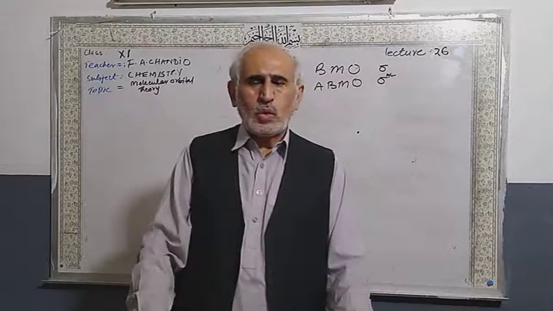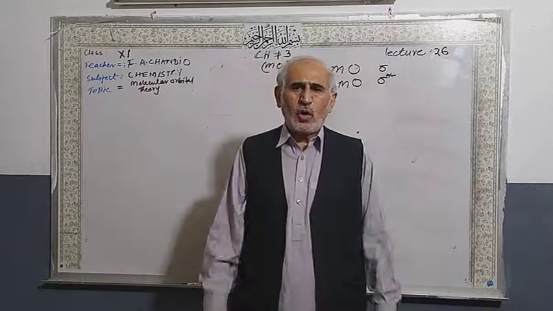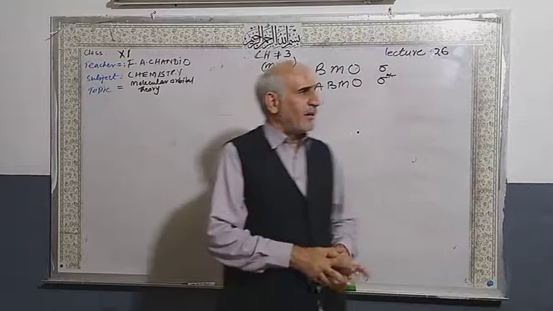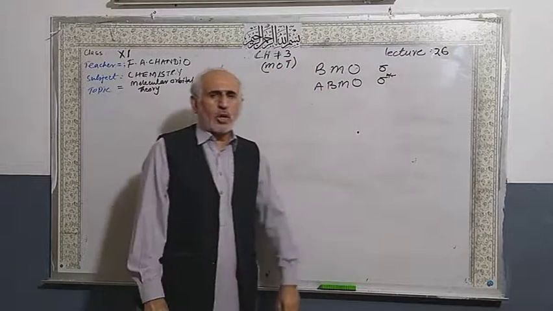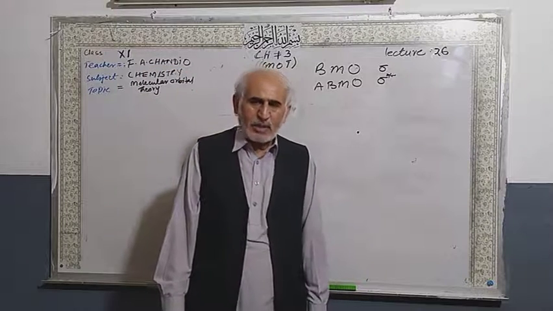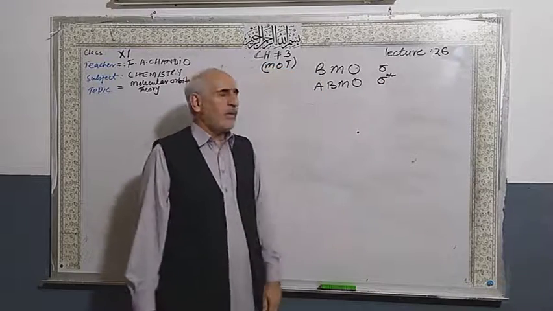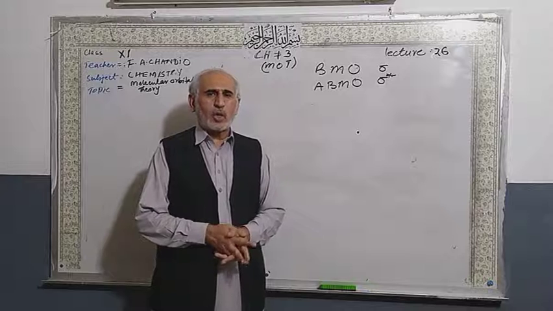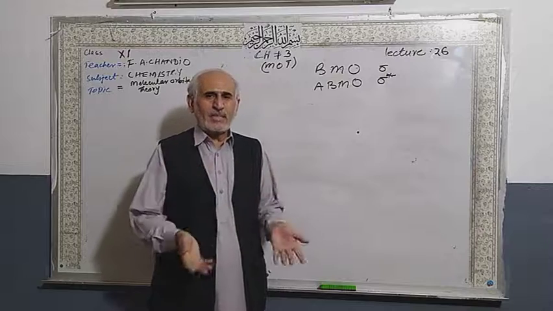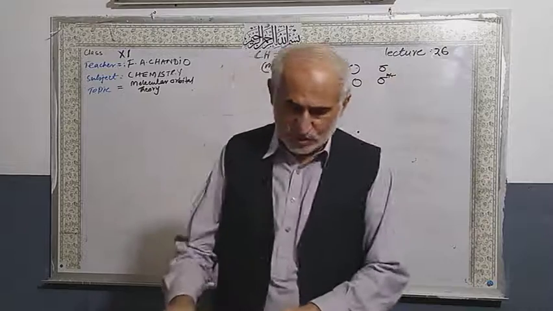When two atomic orbitals mix together to form two molecular orbitals, one is called the bonding molecular orbital, with less energy and stable, a strong sigma bond, and the other forms the anti-bonding molecular orbital, with high energy, less stable, a weak bond, sigma star.